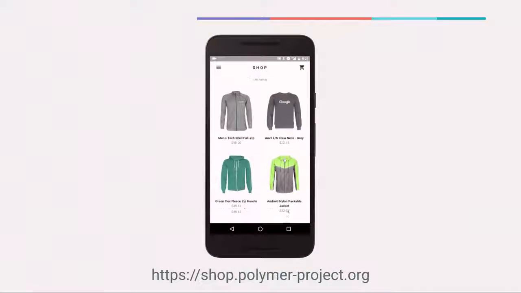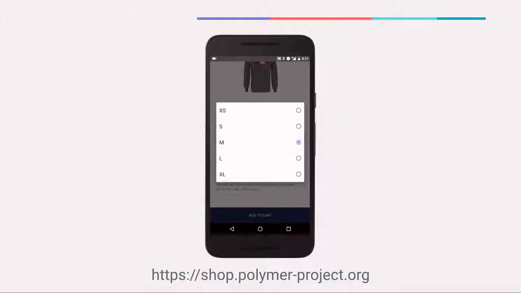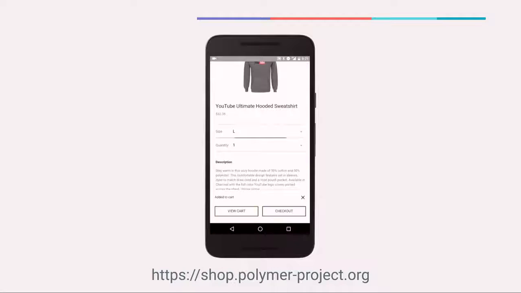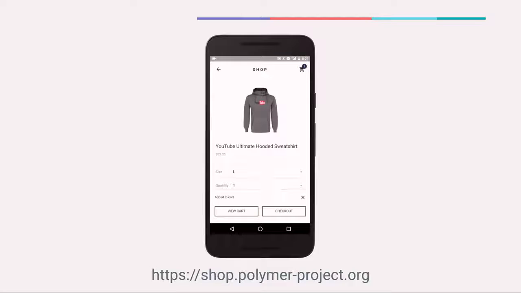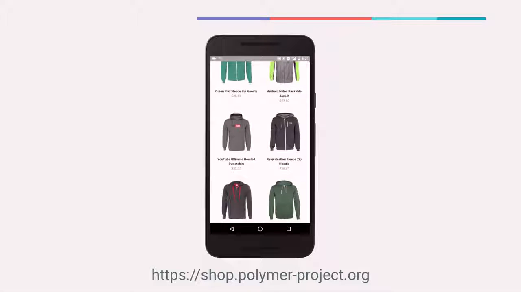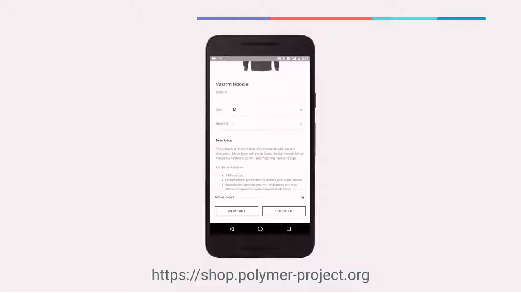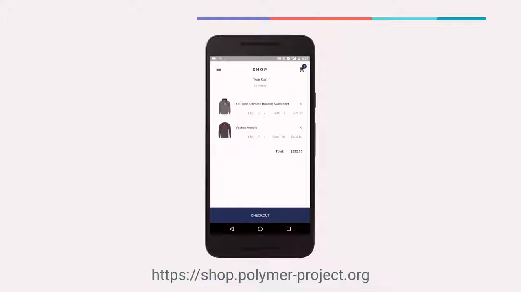Now, of course, we didn't want this to just be a theoretical exercise, so we built an app using all of these techniques. We call it Shop. It's an e-commerce type application. It doesn't actually sell Google Gear, so you can't check out and buy anything, so don't expect anything to show up at your door. But it's got all the views for a typical e-commerce app. It's got a main splash homepage, it's got a product listing view, it's got individual product pages, and it's got a cart and a checkout flow.